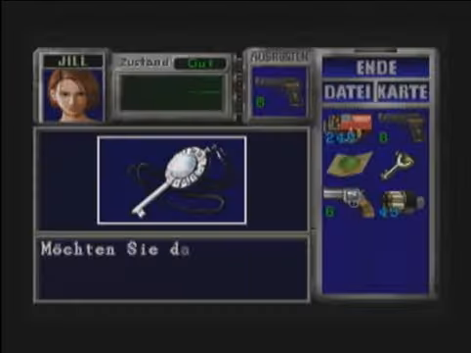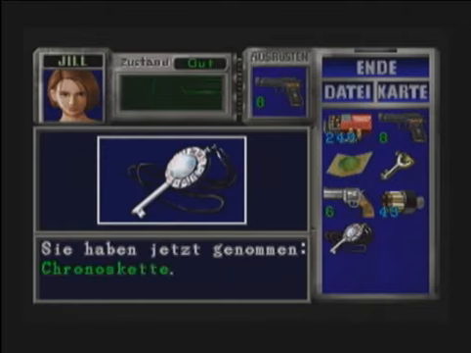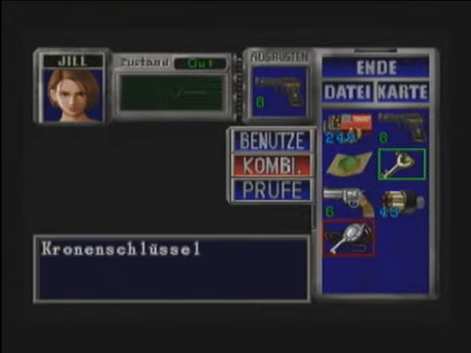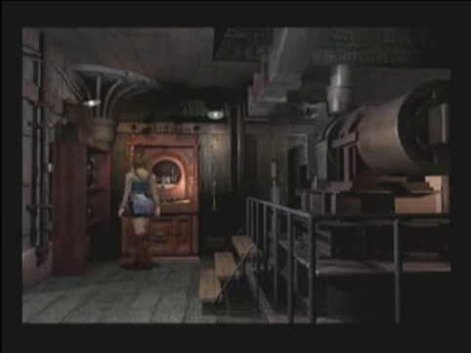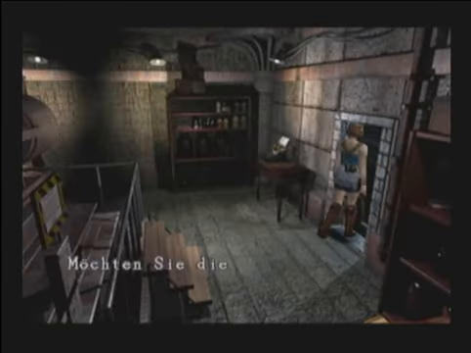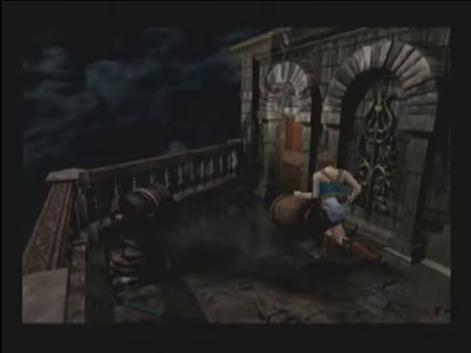Okay, what do we have? We will take this. Kronos chain. Yes. I got a Kronos chain. So, Kronos! Reminds me of something. Ha! We have a Kronos key! And the god of time is Kronos, and so we can go through the door. This key should be for the door. Okay. Let's go. Oh no.